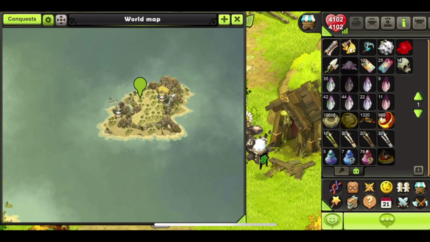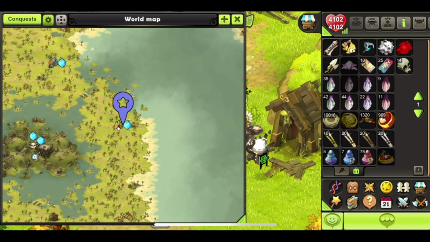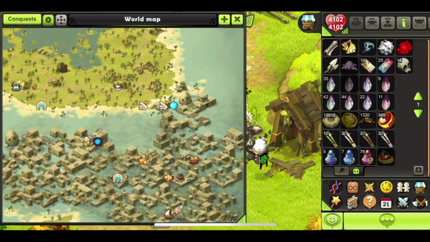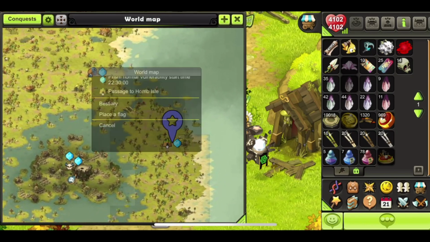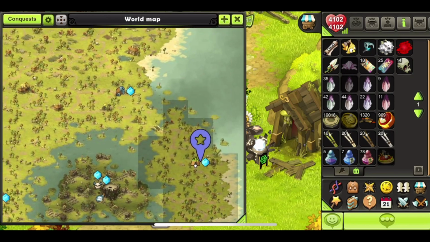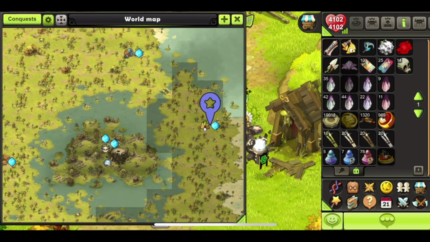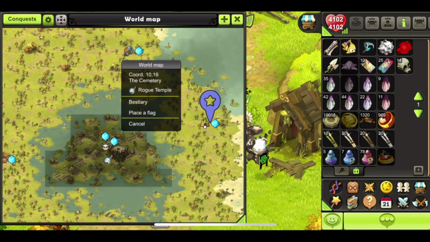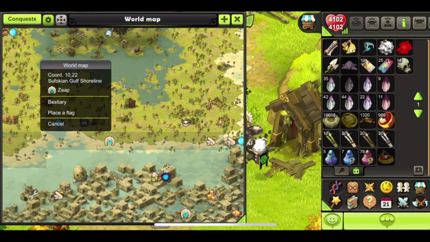So the way you get here is you want to take the Sifokian Shoreline sap. And you just kind of have to run your way all the way over here to 1414. It's marked on the map, passage to Horror Isle. I think that is the closest sap. Otherwise, you might want to teleport to the Rogue Temple, maybe, but this is what I've been doing. Just head to the Sifokian Gulf Shoreline.